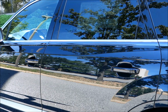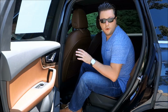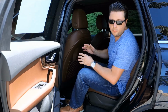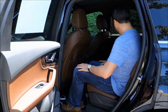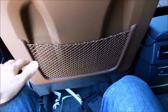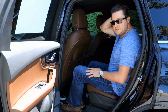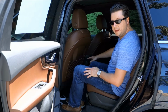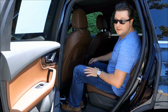Let's talk about the back seat, guys. Overall in the back seat, there's plenty of room. I'm talking about room for 3, room for 4, possibly room for 5. Plenty of leg space. Plenty of headspace. There is functionality right here in the back for you to modify heated seats, even the air conditioning.